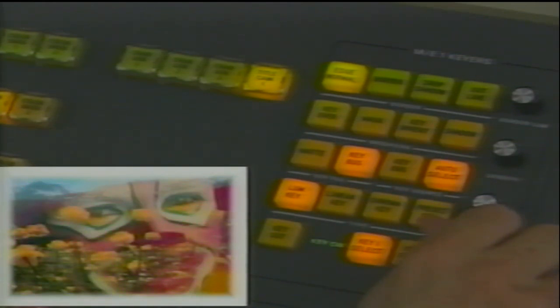To demonstrate NAM, we brought in a new source, a camera, into one of the external key fill inputs. We accumulated this with one of the primary sources, the clown. The accumulated video must be fully inserted to see the NAM effect. This is accomplished by turning the clip control to a full clockwise position.